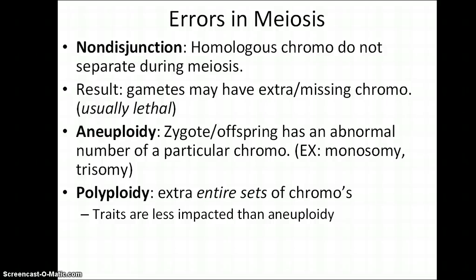Mistakes are part of life, and that's true even from the beginning of life, or the beginning of the production of the gametes. Meiotic errors are fairly frequent in humans — the rate as high as about 20% of meiotic divisions results in some sort of error. Oftentimes this is what's referred to as a non-disjunction error. The chromosomes are not appropriately separated during meiosis I — homologous chromosomes are not separated — or the sister chromatids are not appropriately separated during meiosis II. Ultimately, what results are gametes that have extra or missing chromosomes.